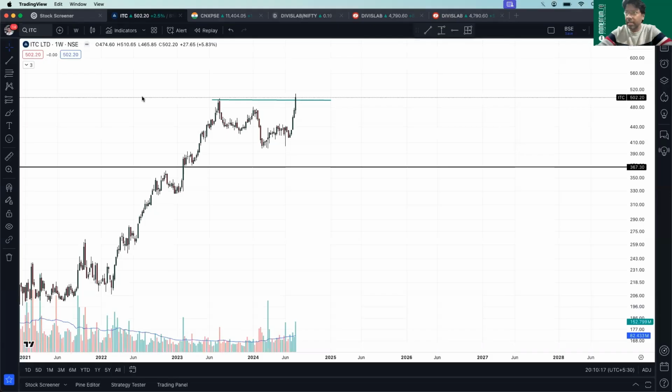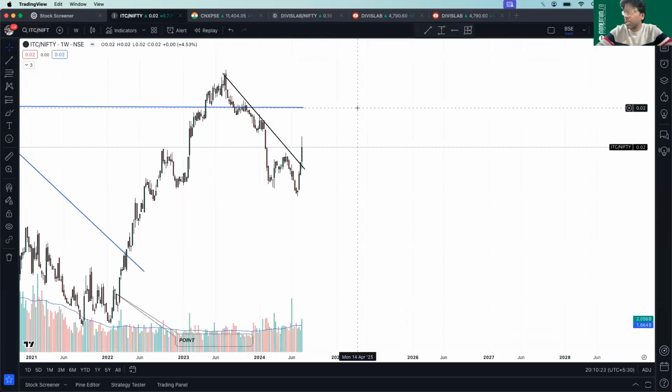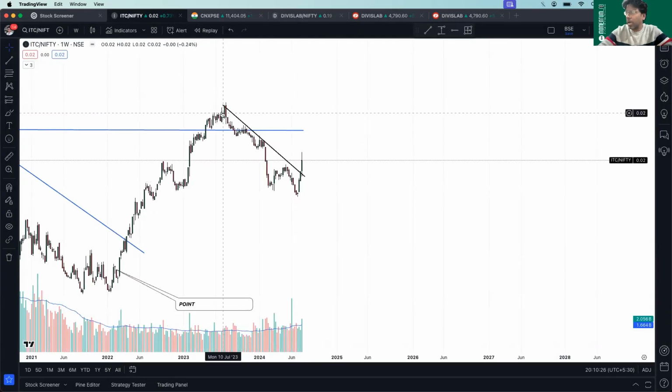So let's quickly check that by plotting a ratio chart of ITC. So you can see that this is the ratio chart, and it has bucked the downward trend with respect to Nifty and started to improve, and has now changed its trajectory. Whether it continues its stance or not, we'll have to see. But all of those indicators, one, its own individual chart, second, the RRG or this ratio chart, all point towards that direction, that this is changing its trend.